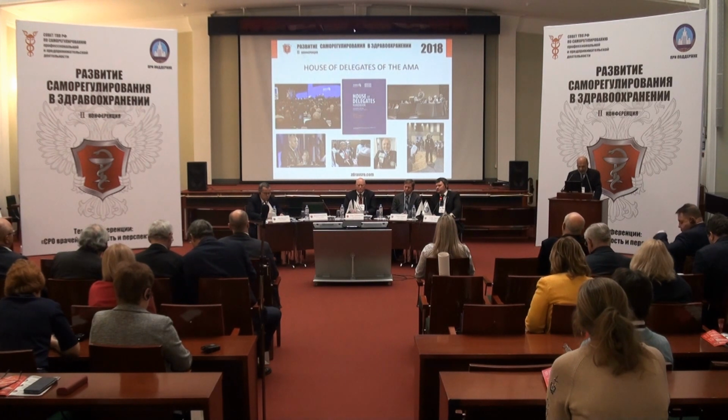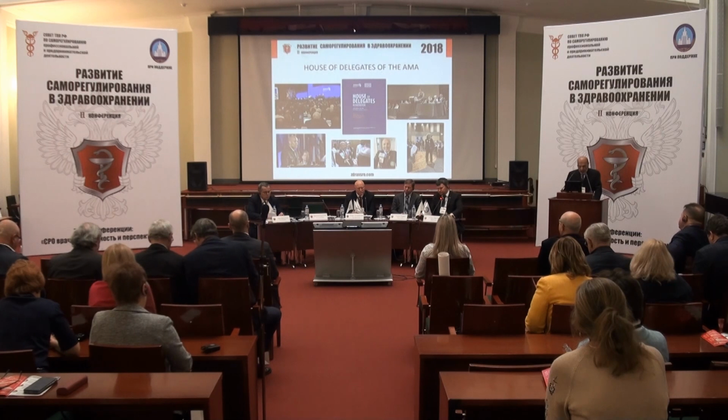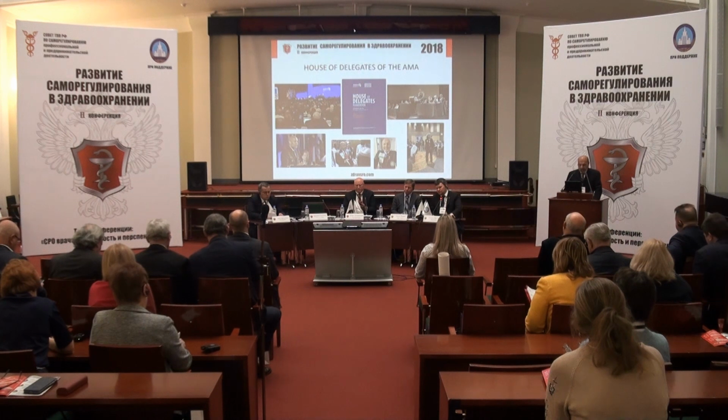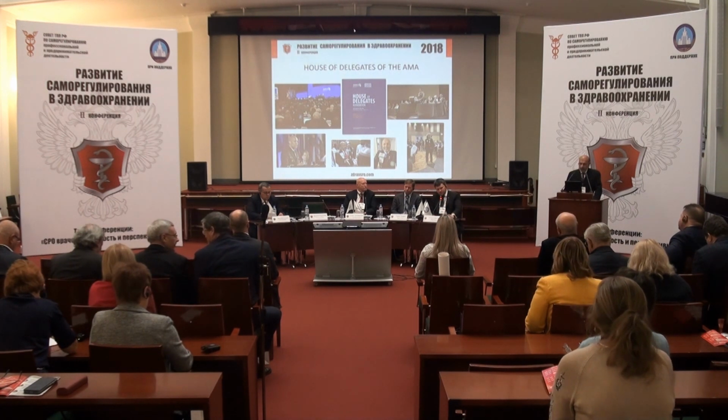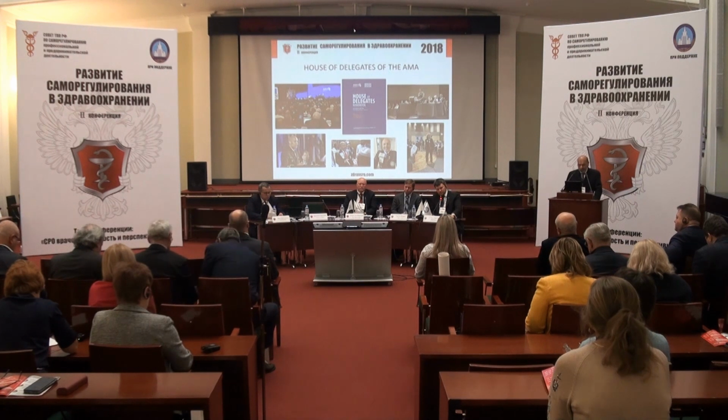So basically, House of Delegates is a parliamentary policy-making body. There are members from 170 medical societies all across America, made up of state medical associations, specialty societies, and other medical societies. They meet twice annually in June and November. They discuss policy, statement, and advocacy. Physicians are not required to be members of the AMA, but if they want to become delegates of the House of Delegates, they must be members of the AMA.